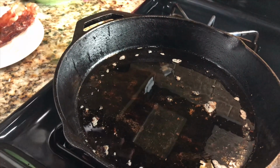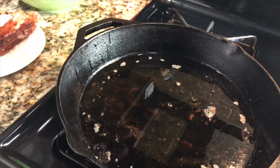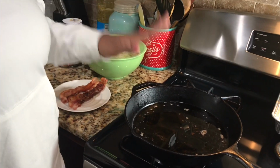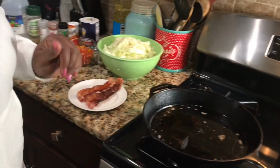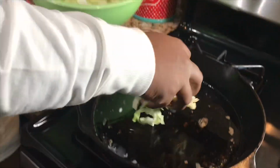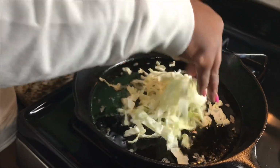And I also added a little bit more oil to this, just regular cooking oil, about a half a cup. So it's already on cooking low. I'm gonna go ahead at this point and put my cabbage in. I told you it was gonna be kind of quick, so I need you guys to pay attention.